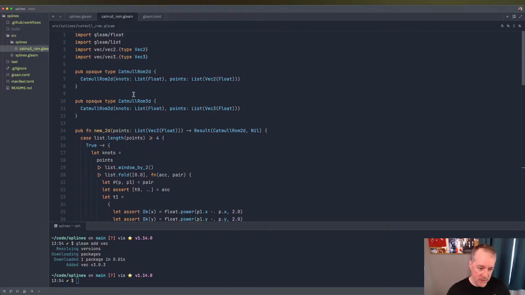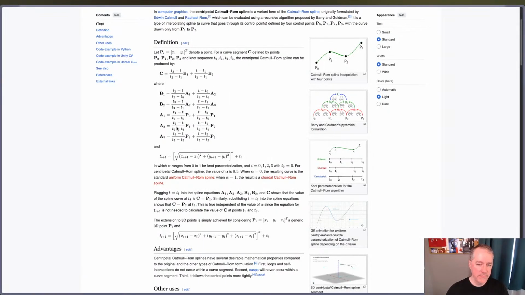What I might want to do is compute, because this calculation... let me see.